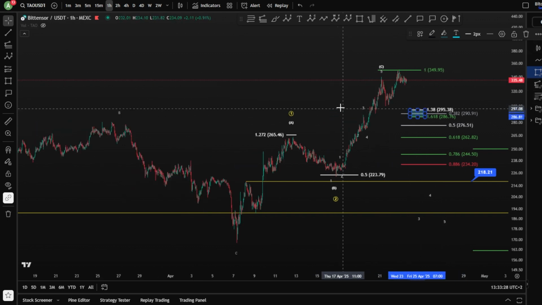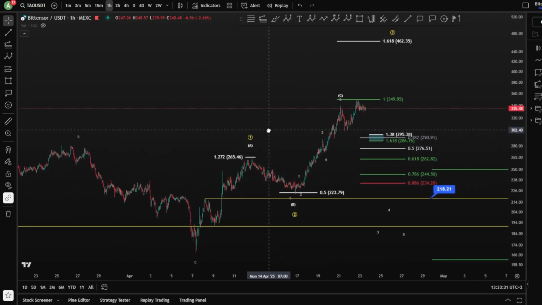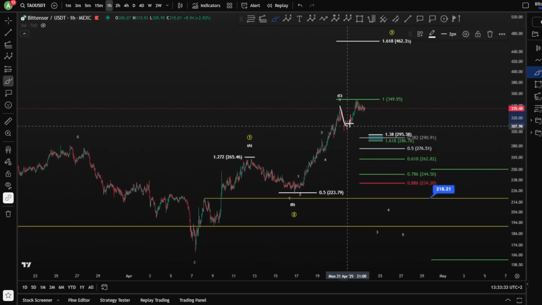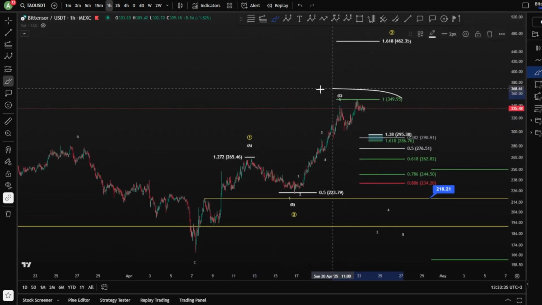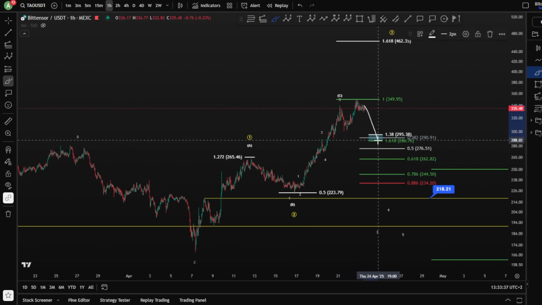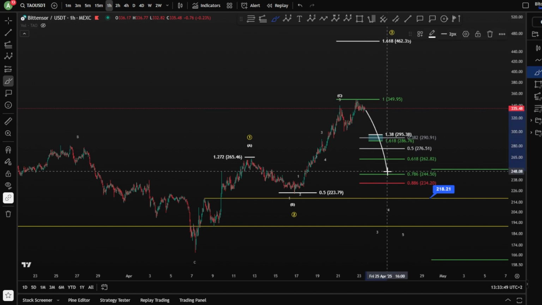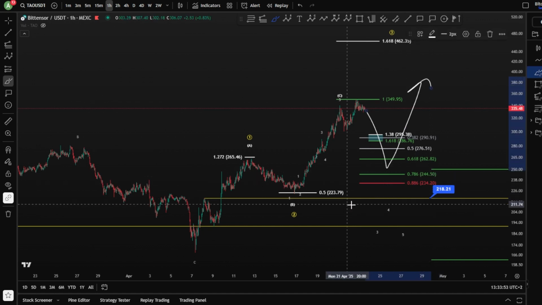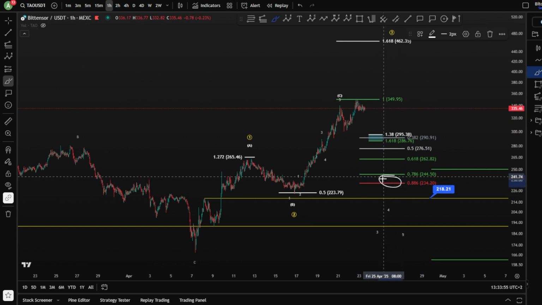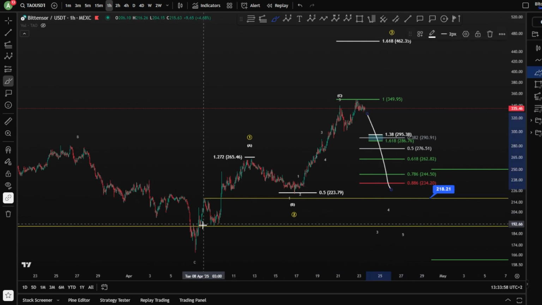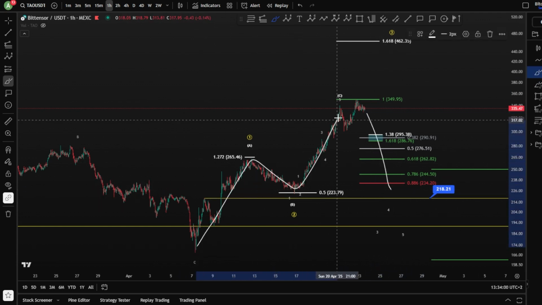So basically for Tau, I'm still looking for higher, but currently you are definitely corrective, especially after hitting the 1-to-1 fib level, and you're looking for lower prices before potentially continuing higher. Of course, wave 2 can move even deeper to the perfect golden box for a wave 2, and then continuation for higher later on. In case we break this golden box and we hit the 0.886, then something else is unfolding here. You finished an A, B, and a C.